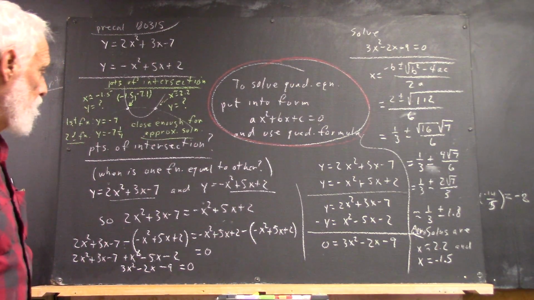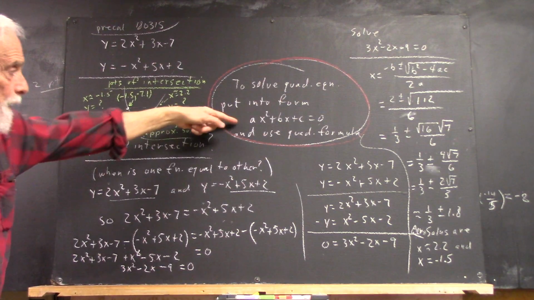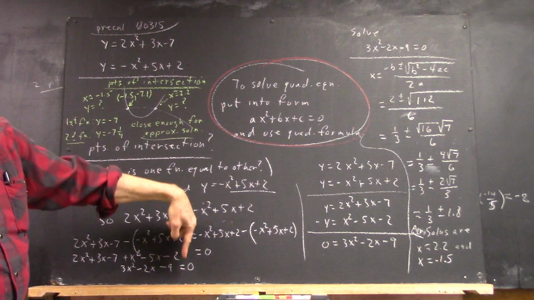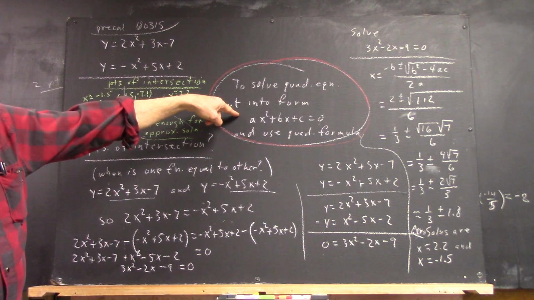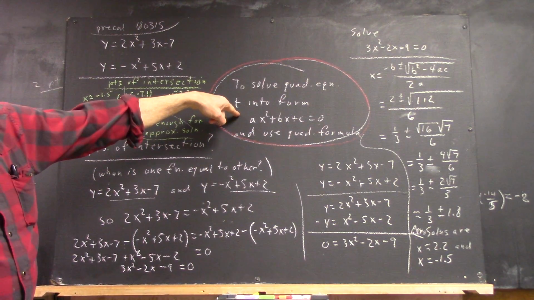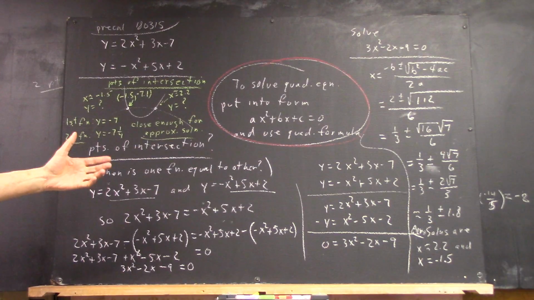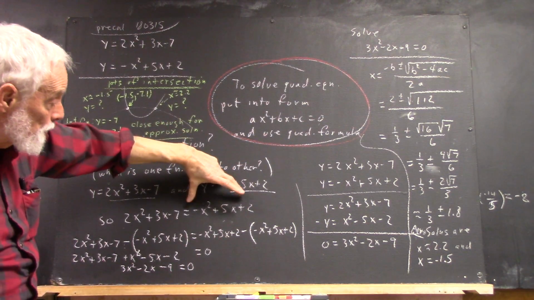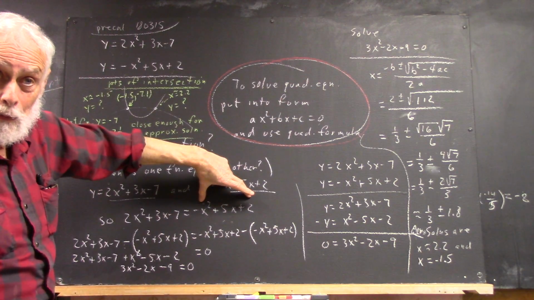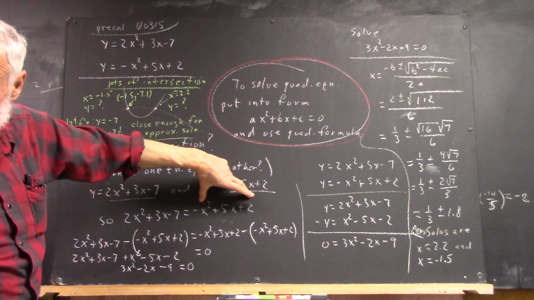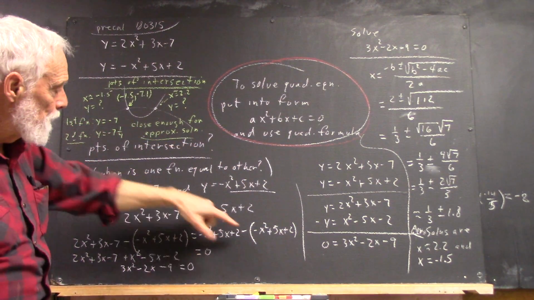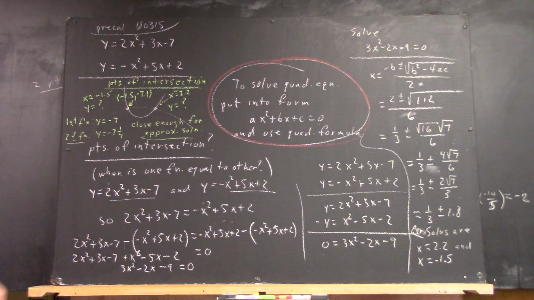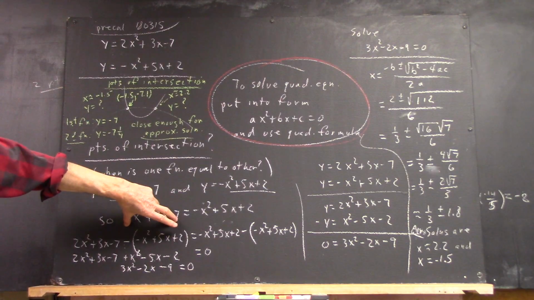Okay? So we put this equation into this form. Can we put this equation into this form? Well, apparently, because I seem to have done it. But do we know how to do this? Okay? Easy enough. We want 0 on one side. So if we just subtract all this stuff from both sides, we're going to get a 0 over here, right? So we just subtract this whole thing from this side and from this side.